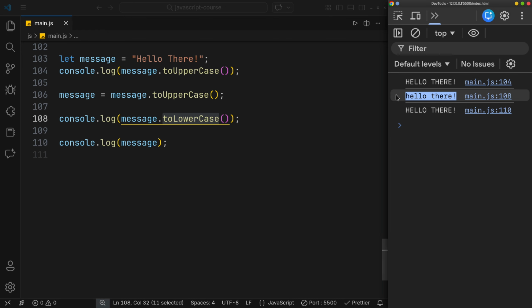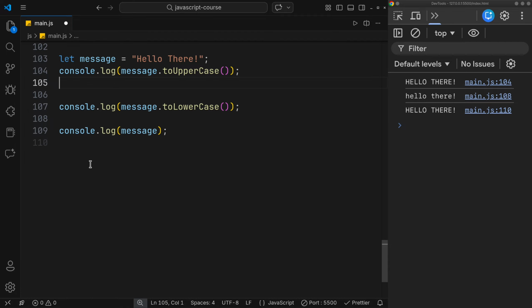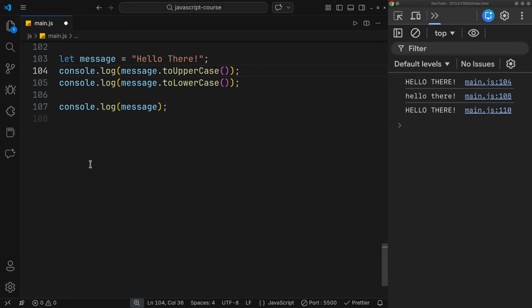But here, this is for the first console log basically. So I hope that makes sense. Strings are immutable in JavaScript, so we cannot update or change the values of the characters or the particular strings directly. We have to reassign the variable here to something like that.